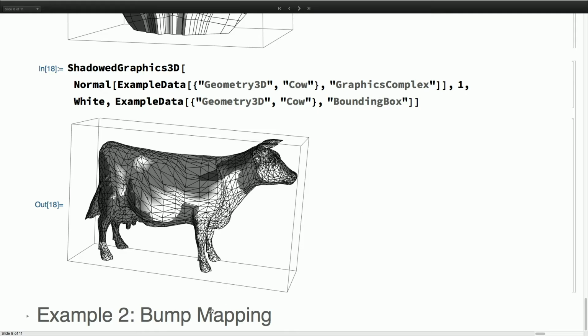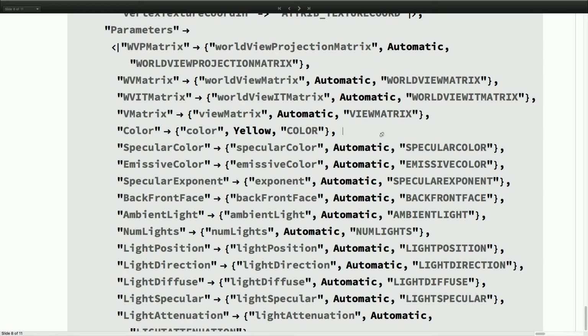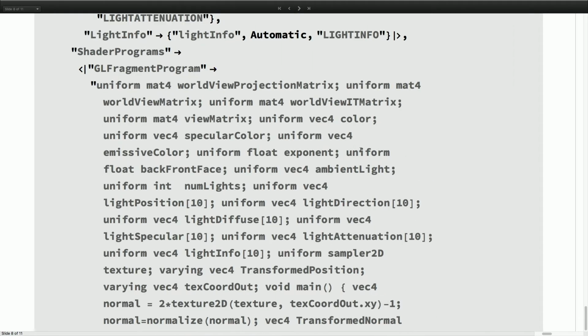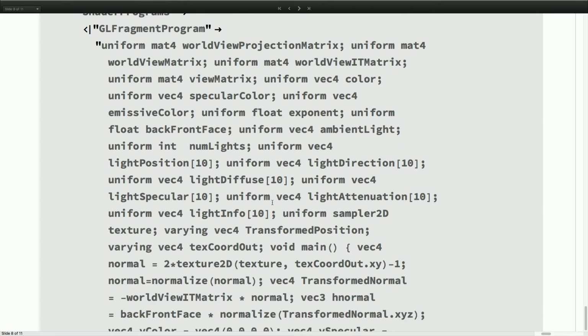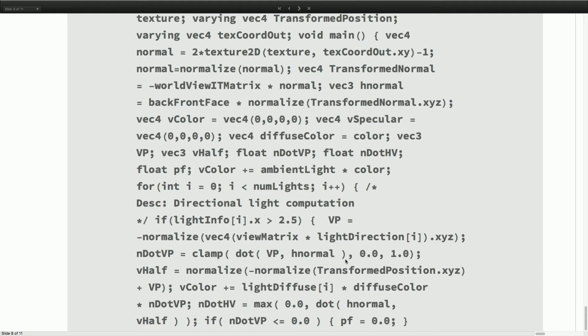And here's another example, it's bump mapping, which we don't have in our graphics language either. And let's see how we can do it with this. So you need to define your lighting model as well. This is slightly more complicated because this is exactly the lighting model used in the front end.